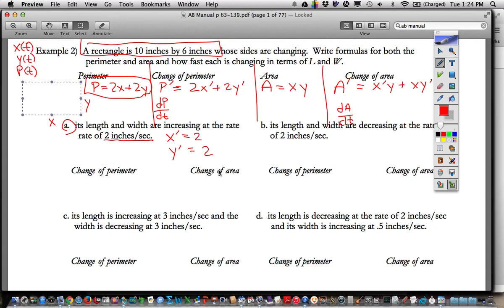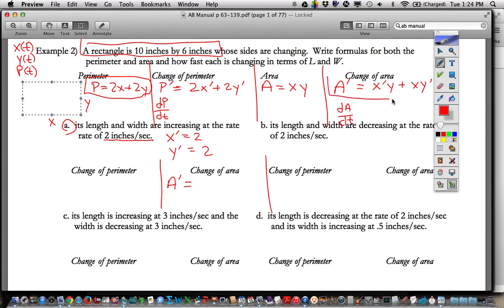They'll say, okay, you're dragging out this rectangle and the length and the width are increasing at 2 inches per second. How fast is the area changing when the rectangle is 10 inches by 6 inches? That'll be the question. So they'll give you all this information and they'll ask you for one of the rates that is involved in the problem. So in this case, let's do the area one here. How fast is the area changing? So we want to find A prime.